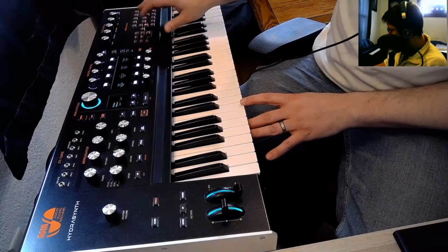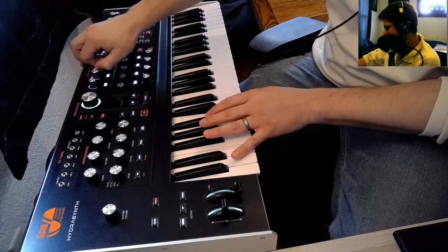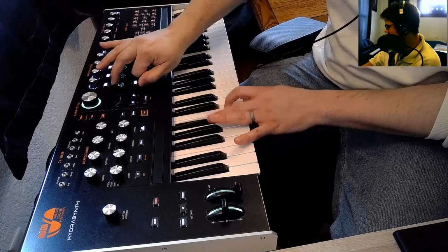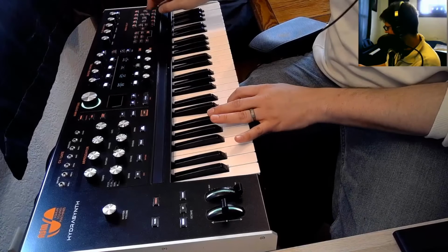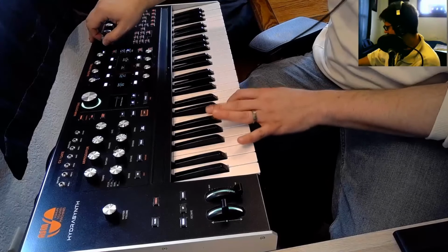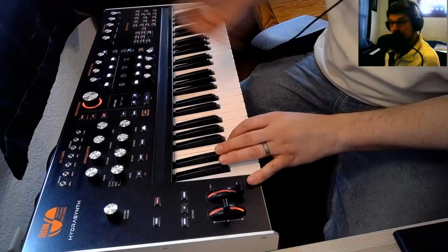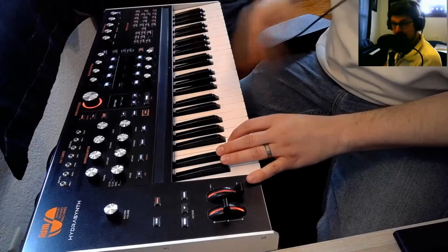And what this lets you do... Overall, they did a fantastic job. So let's move past the filter. I probably covered it way too much, but there's a lot of filters.